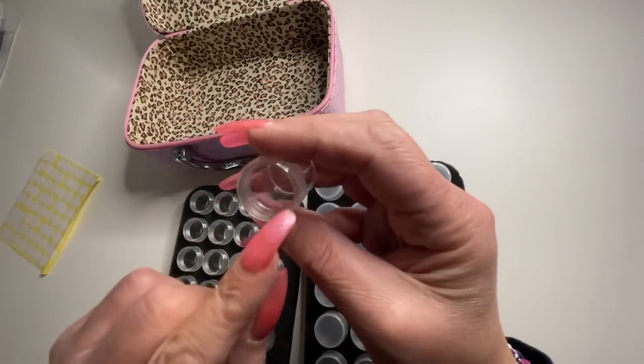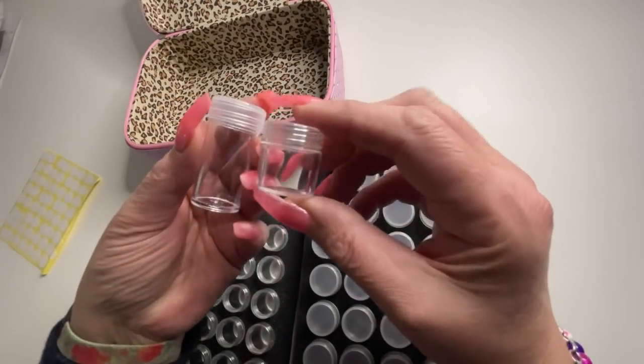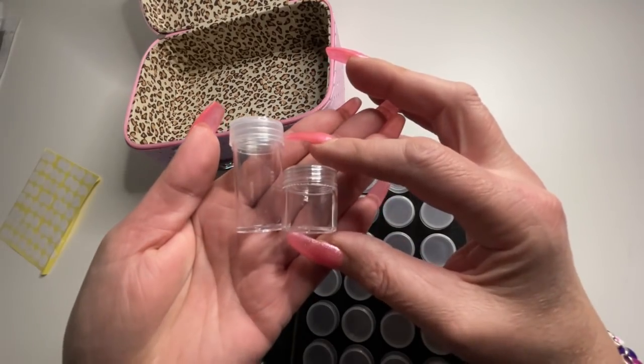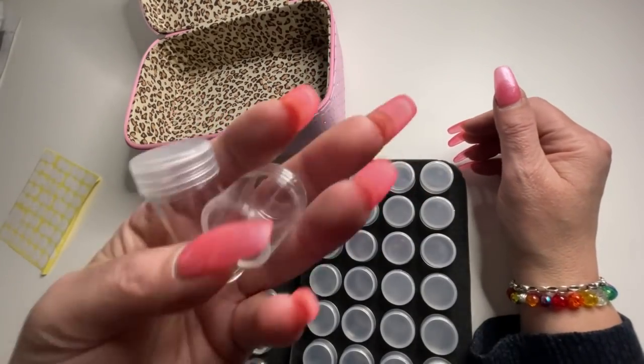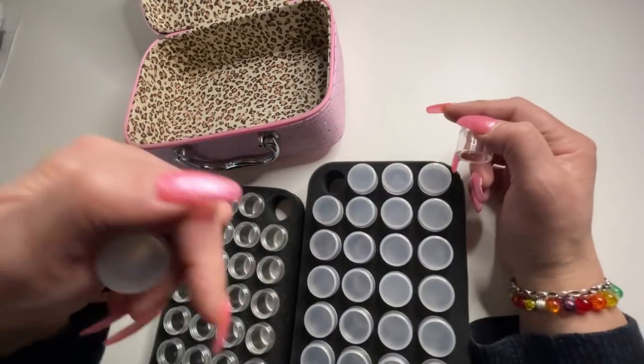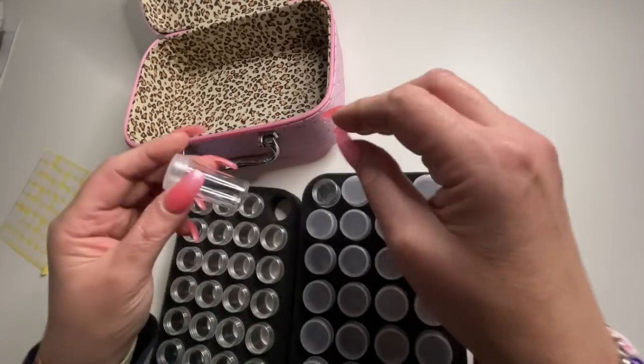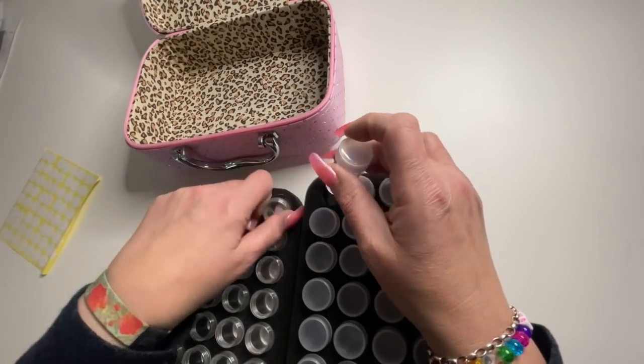So whilst this one has got a wider girth, it's actually shorter in height. See that? And if you want to know how much these hold and everything, as I said, I'll link down below the unboxing to the blue one, because I've already gone through that.